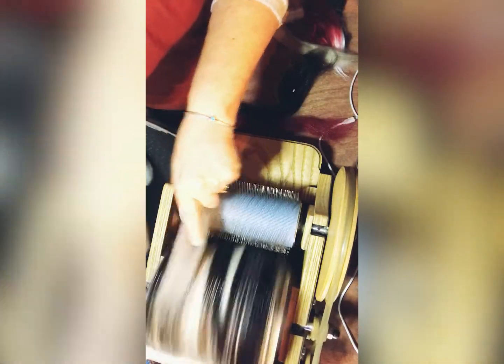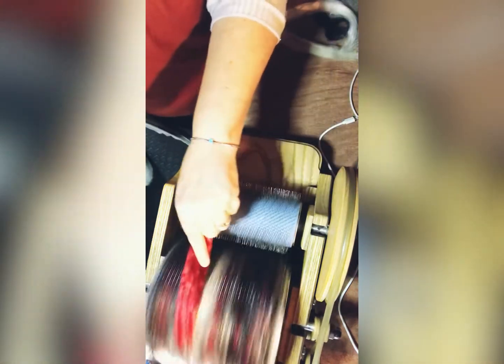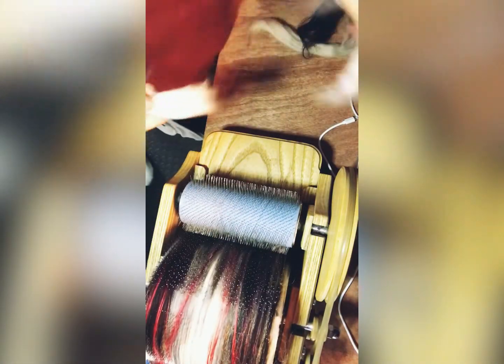I'm just going to add the embellishments on top here — literally just dashes because I want these fibres to go across three layers. I've got quite a lot of grey, so I'm spreading it from the centre out. Then a bit of the black from the outside just touching the white, and then the red — I'm happy for that to go all over but I just want a taste of it. I'm taking some of this mulberry silk and gently gliding it across the top, a little bit of lotus fibre along the top as well, and then some tussah silk on top, and then carding that down.